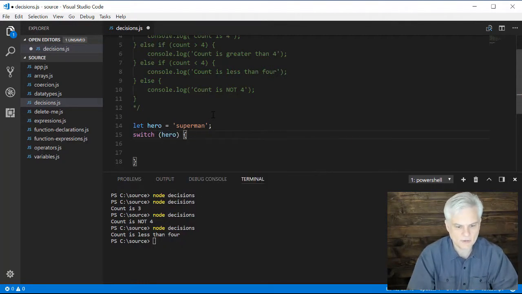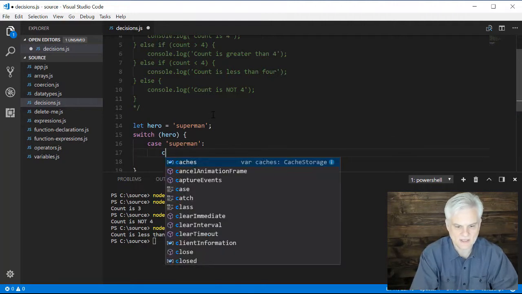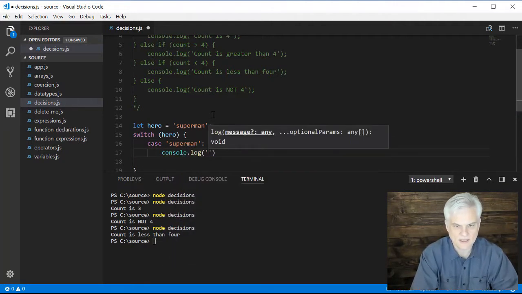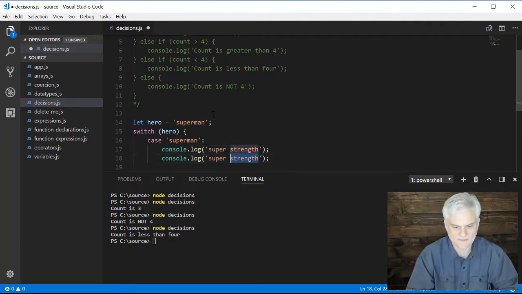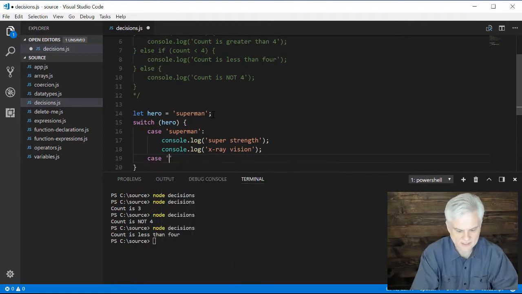Based on the hero, if the case is Superman, then console.log super strength. He may also have X-ray vision. Let's add another case here, case Batman.